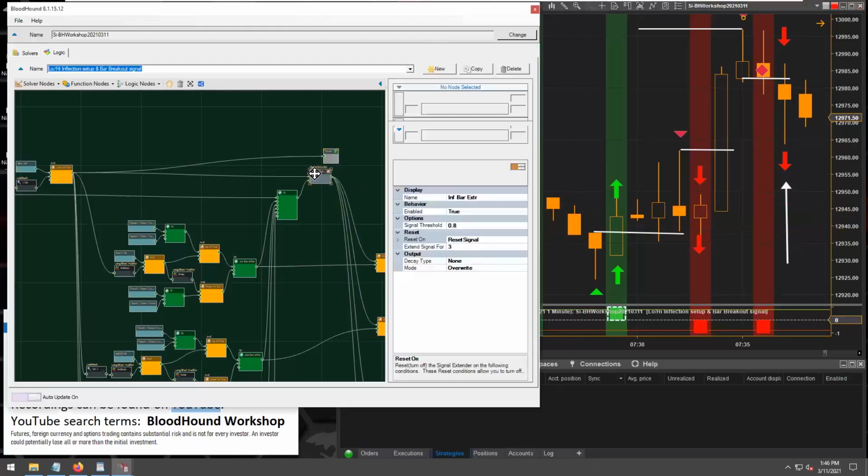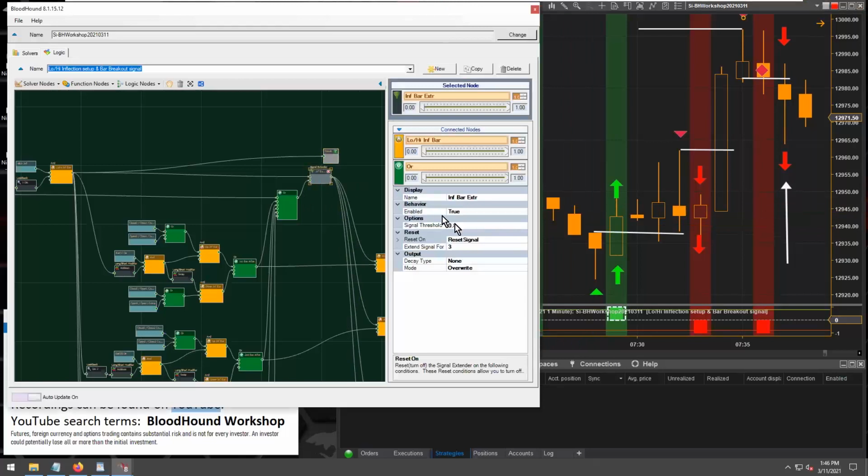Now, the signal extender does not get turned off, or the resets don't turn off the signal extender, on the first bar that it was turned on. But the resets will turn off the signal extender on the bar that it gets a reset signal.